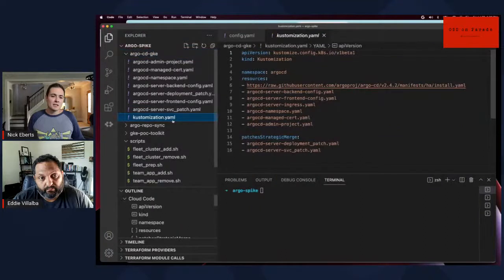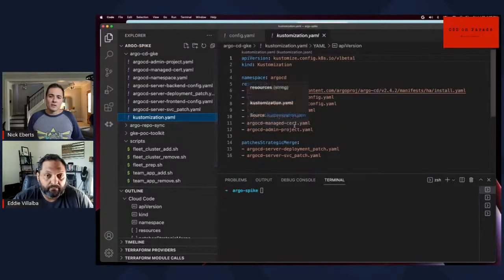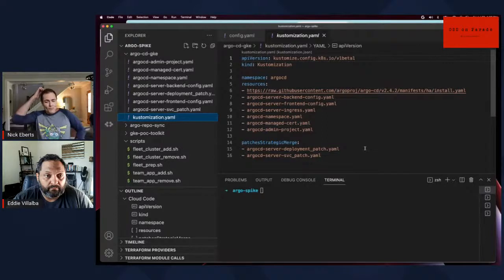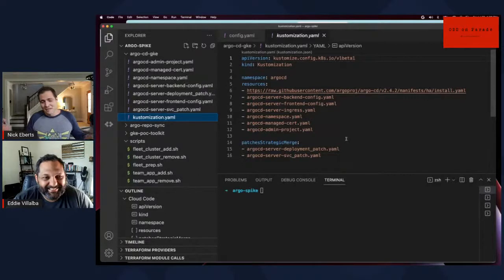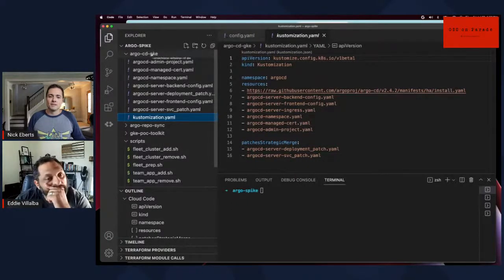This is a customized package that I wrote so that you can install Argo CD. Well, the Kustomize package already exists. Argo maintains it, but I added a layer on top to configure Argo CD with an ingress, a GCLB ingress, so I can have a managed certificate and expose it publicly. Gotcha. You probably won't expose your Argo CD in production publicly, but for demo's sake, it just makes life a little bit easier. So this is out there too. If you're just messing with Argo CD and you want to install it real quick, there's a Kustomize package that I have embedded in this repo you can use.